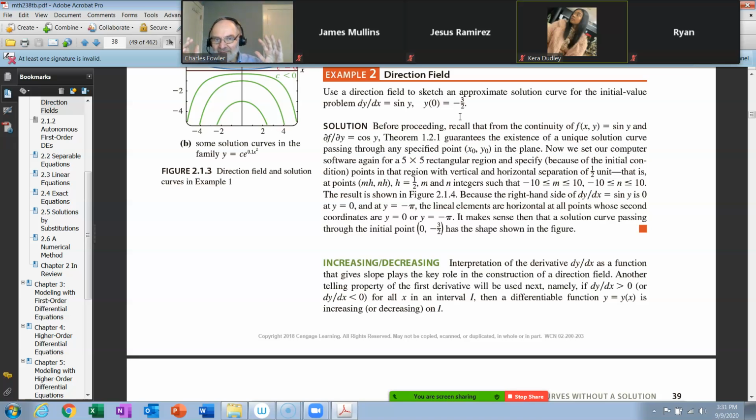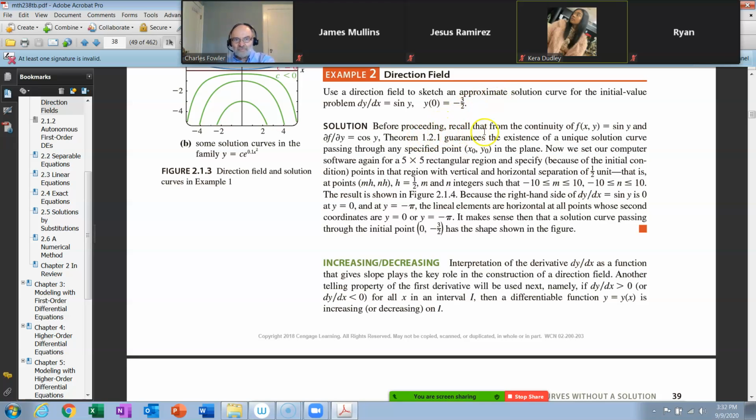Now, again, just about any time in calculus, and certainly in differential equations, when we're dealing with trig functions, you're dealing with radians. Unless you see that little degree symbol, you're dealing with radians. So let's just see what that initial slope is. Now, by the way, they did a couple of things first.